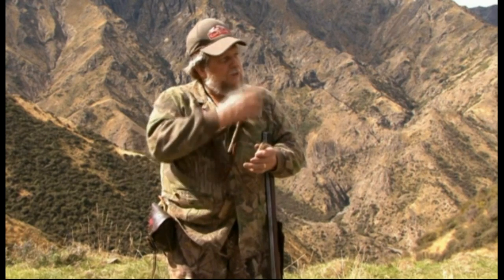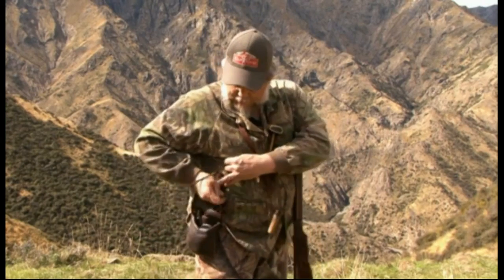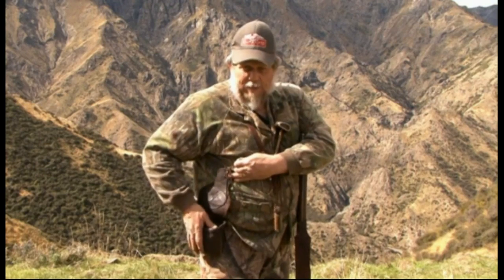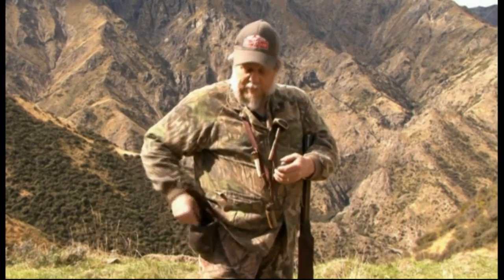And then after that, I'd want to clean the gun again, reload for the next trip through the mountains, so when we find something else to shoot at, we can depend on the rifle to go off every time. Now I've got a small pouch on my side, and in here, I've got more round balls. I've got 5 charges in the pouch. I've got 5 pre-measured powder charges ready to go. Pop the cork, throw it in, and I've got lubed patches in the tin, got a round ball, and a powder charge. So I've got 5 more shots in the pouch when I need it.